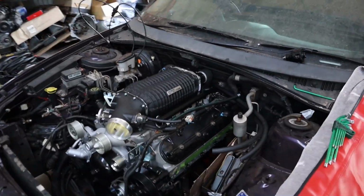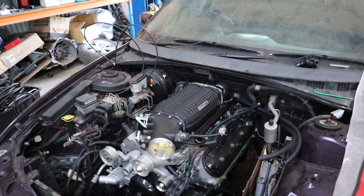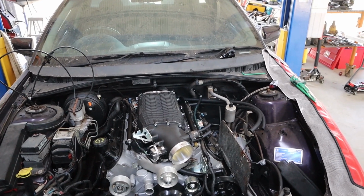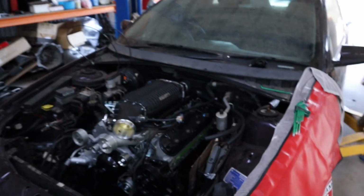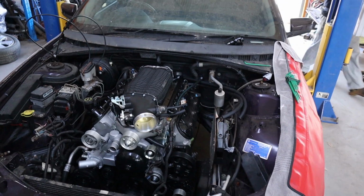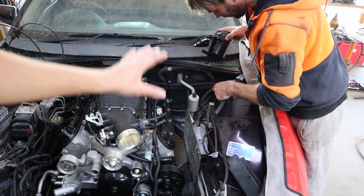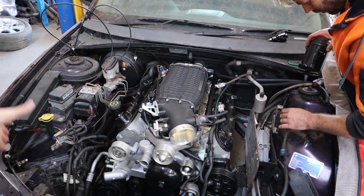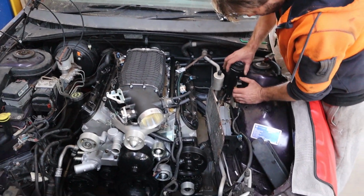Rex has just been working out where he's going to mount the reservoir and our reg, and where we're going to mount everything and work everything in here. It's all looking like it's going to be pretty fine and dandy. We're just waiting until we get our pipes in to actually get our coil packs on and finish the wiring loom. It's easier to take these valve covers off to get the pipes in, since the coil packs end up in the way. At this point it's just keep on going with mounting stuff up, get our pipes in, get the wiring loom in, then we can get a radiator in and start buttoning everything together.